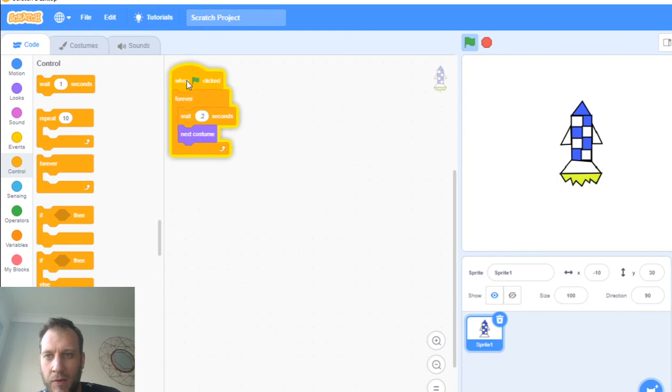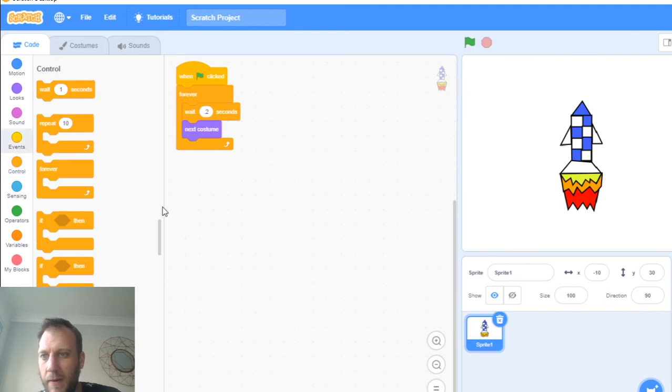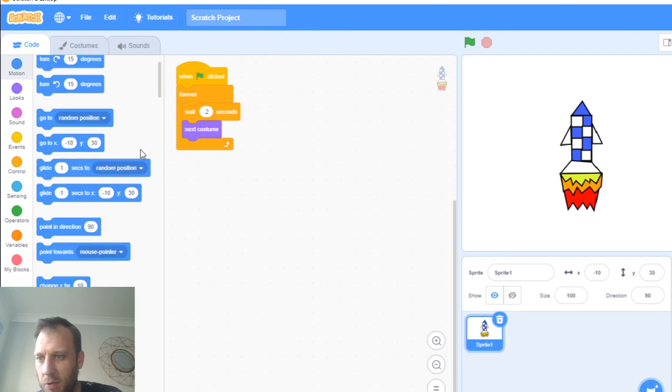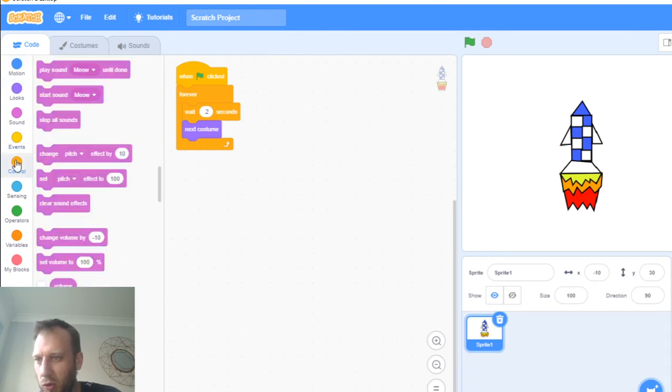we'll just put that to one side, and I'm just going to stop it so I can focus on what we're doing. So now my rocket is in the middle of the stage, and that's absolutely fine. But I want to be able to move it, and I'm going to look for a control.